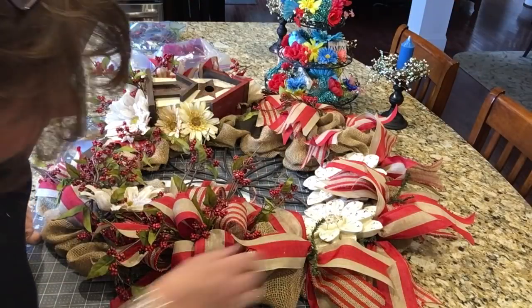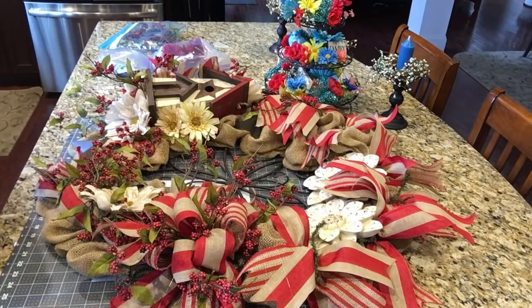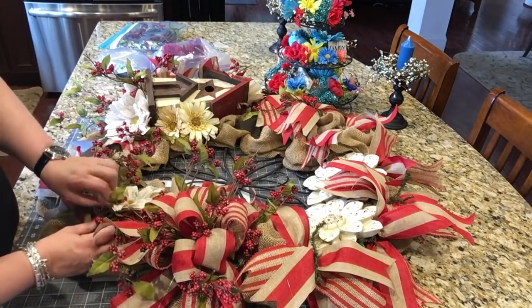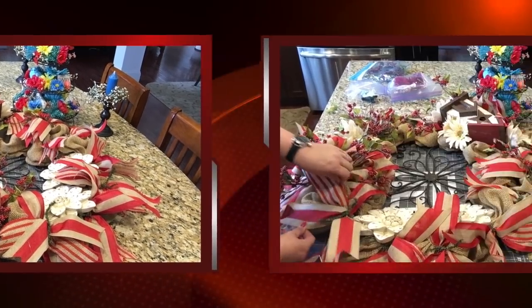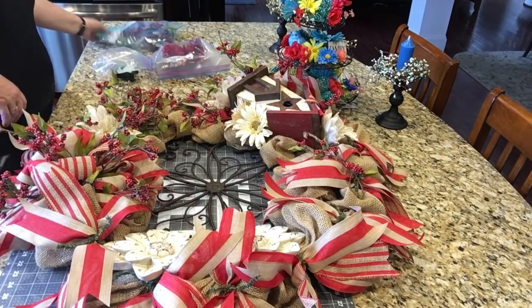Looking pretty good, I think, huh? I'll leave that alone for a little bit there. I don't think my easel will hold this wreath up. I can try to get it out and see if it does, but I'm not sure it's gonna hold it up.